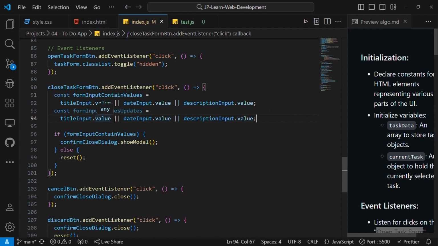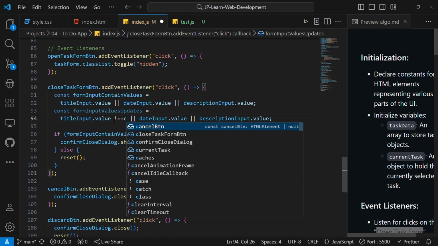This one will check if the title input.value is not equal to the current task.title.